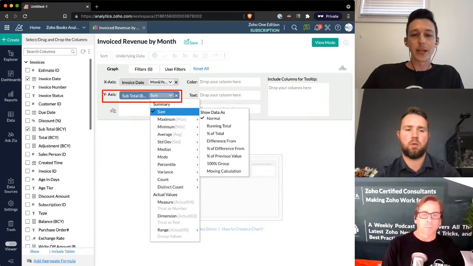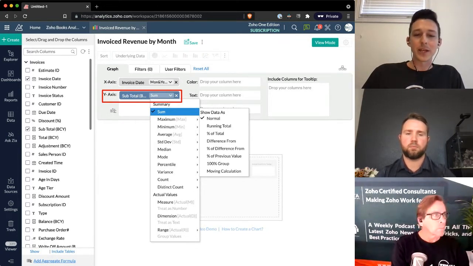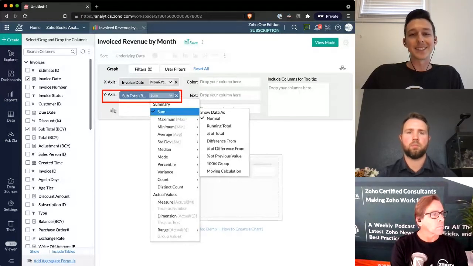But if you wanted to look at a maximum, an average, a standard deviation, ones that come up a lot are things like count or distinct count. How many new customers have we added this month, right? You'd be looking at something like a count of your customers. I'll also highlight that it goes one level deeper. So I could say I want to see a sum, but I want to see it as a running total month over month. That's all controlled just through these little drop downs.